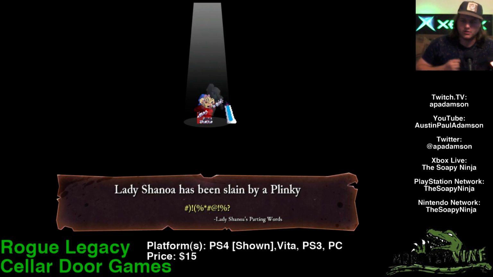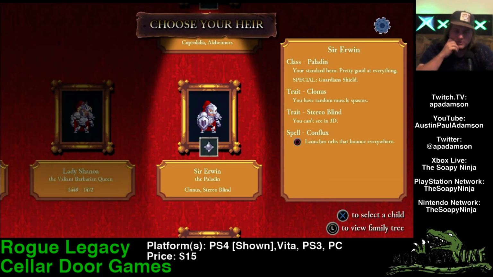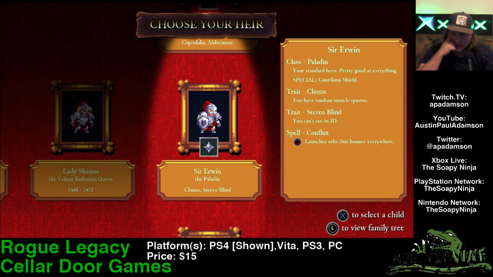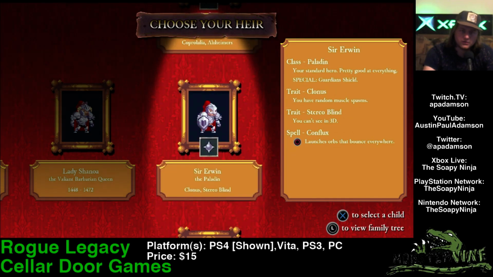I had a pretty good run. That's one of my better runs of the week, which is kind of sad. But now I get to select my next one. My heir. Let's see. Can't tell people apart. I'm not quite sure what that means. Can't see in 3D. That one doesn't really affect you. Random muscle spasms. I don't know about that. Archmage, Paladin, and Archmage.